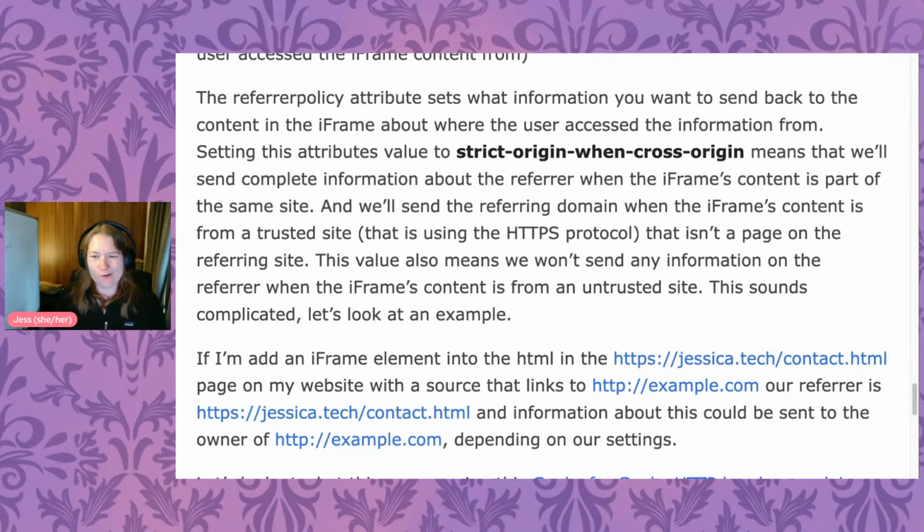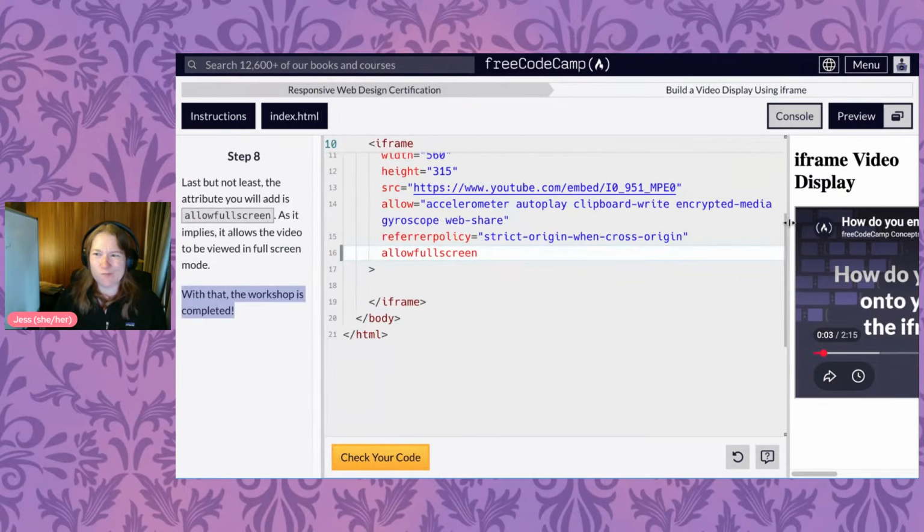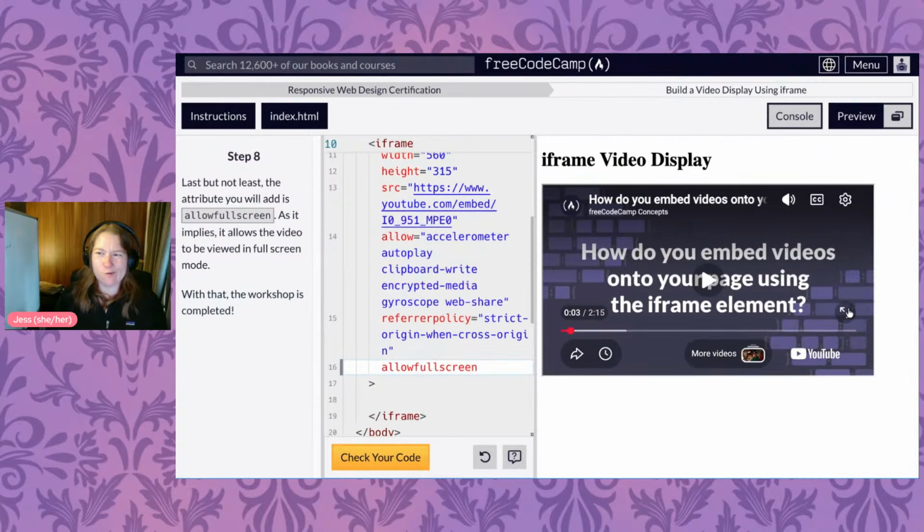I check our code. Oh, my apologies, I'm in the wrong one. So I added allow full screen, and I came over here, and I got the little full screen logo, and it's going to be very loud, so I'm going to mute it. It's going to be loud for me, not for y'all.